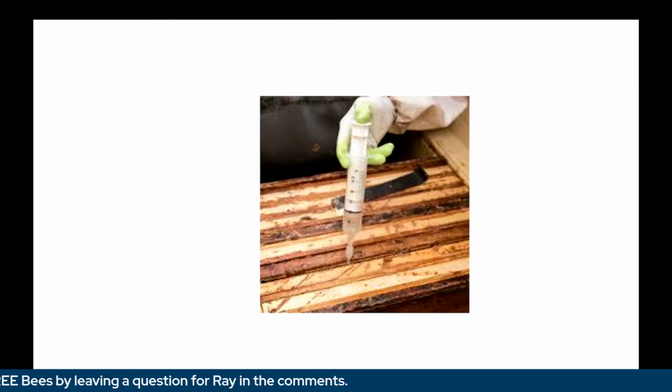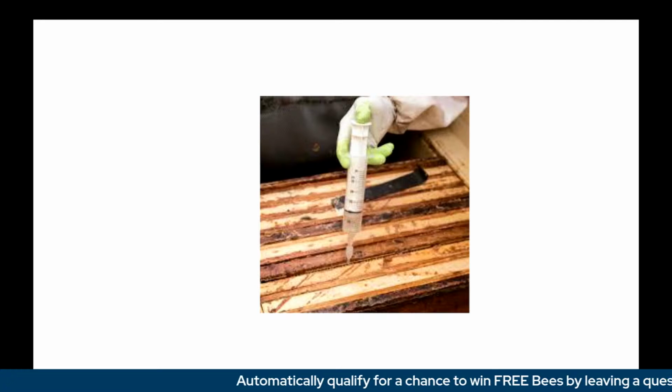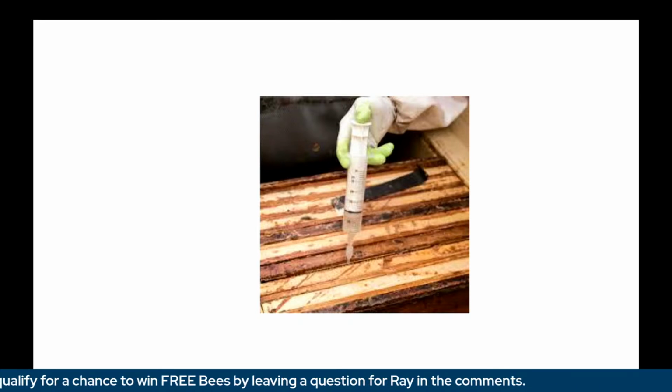And is it sold as oxalic acid drizzle, or how is the product sold? Okay, you see the syringe there, and you've got to wear gloves because this will make your hands burn a little bit if you get it on your hands.